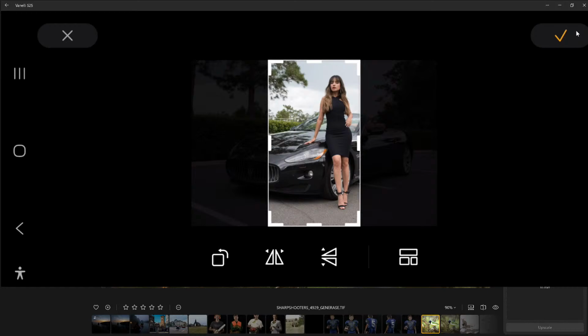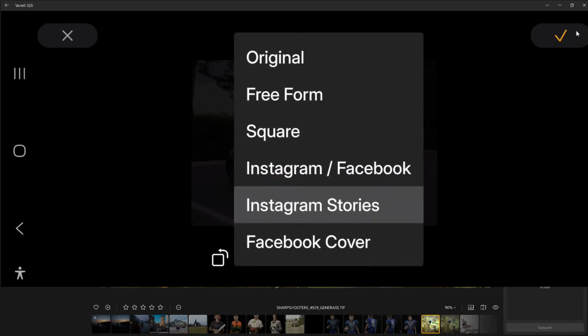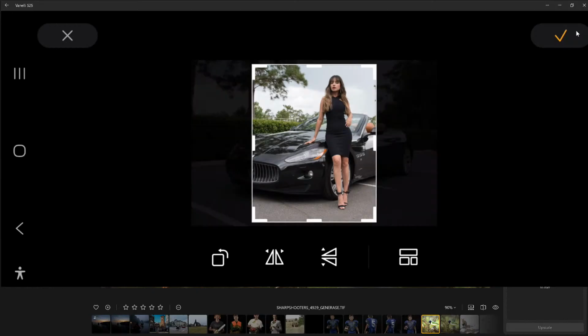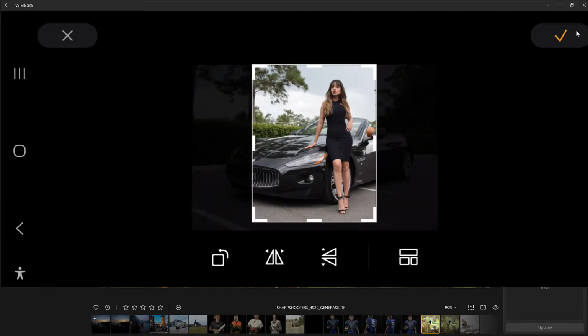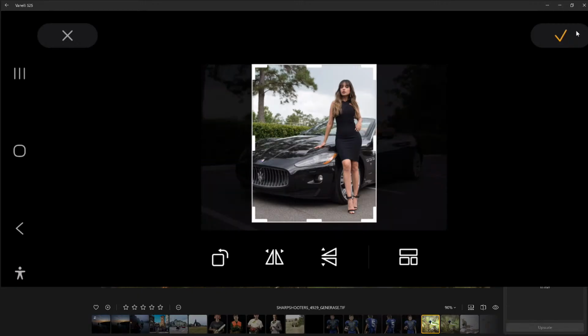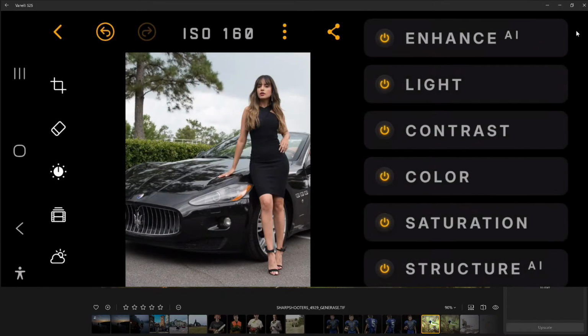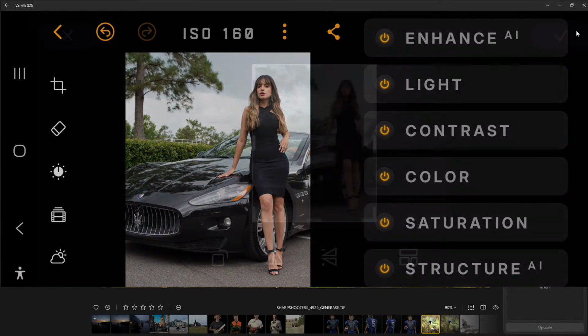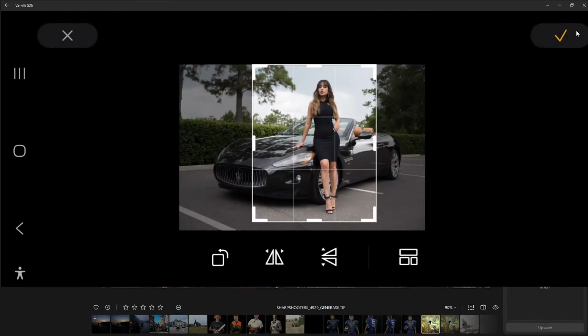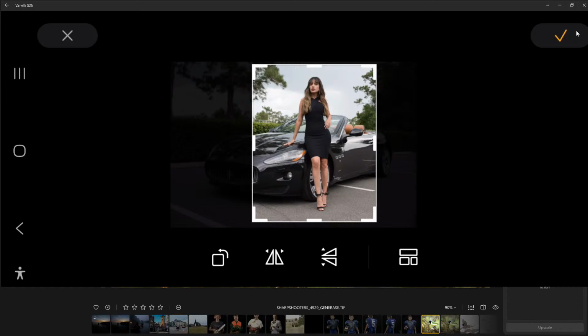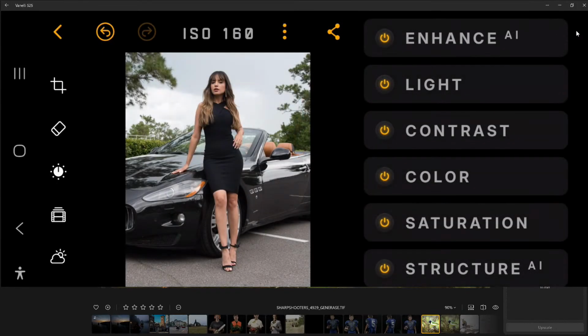Actually, I would like it like this for the story, but I want to show you the erase tool. So I need a little more room. Let's go here. All right, right about there. That looks good. All right. And actually, you know what I'm going to do is I need to move it way over for a minute because I do want to show you that crop tool or the erase tool.